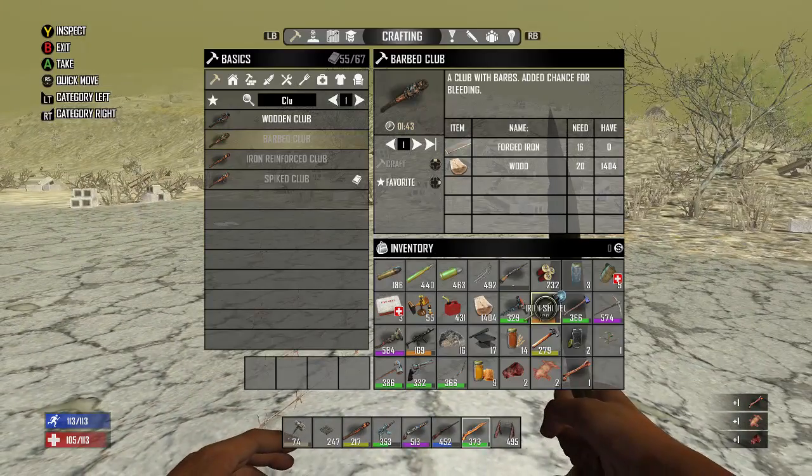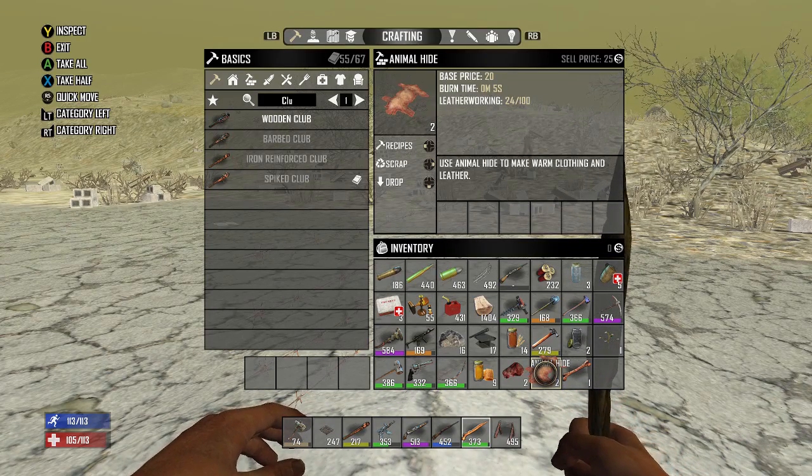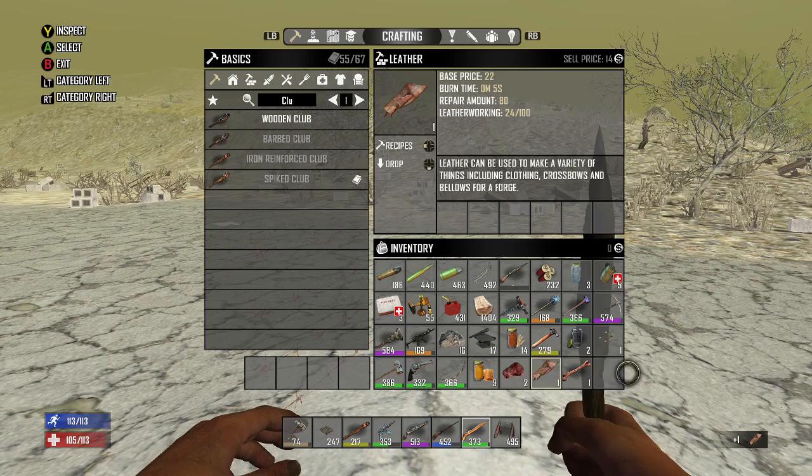Okay, so I got some animal hide. If you're in need of leather, you can actually scrap this for the leather if you want. You can also take it to a workbench and they can make leather, I think. But if you're in need of it quick, it's 2 for 1. Or a 1 for 2, I should say. So 2 turns into 1 if you got leather.